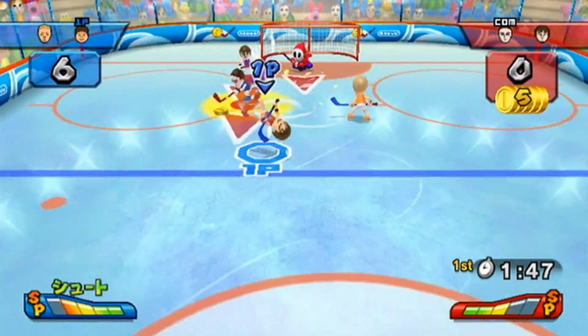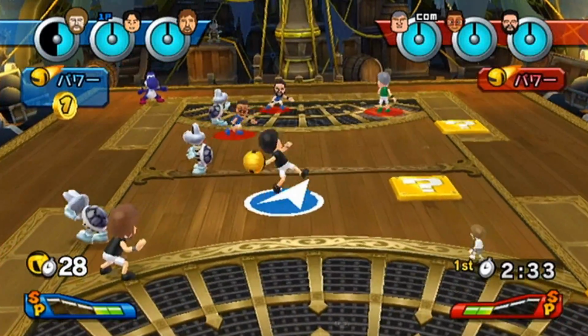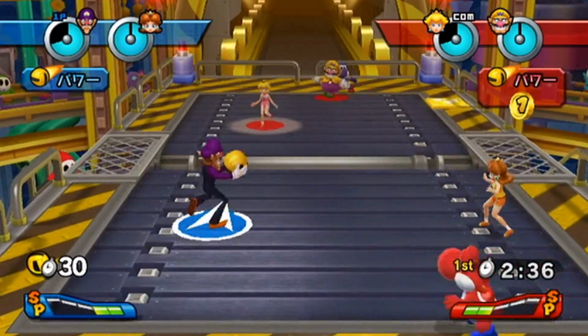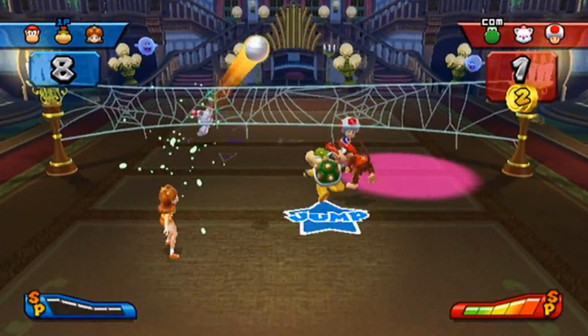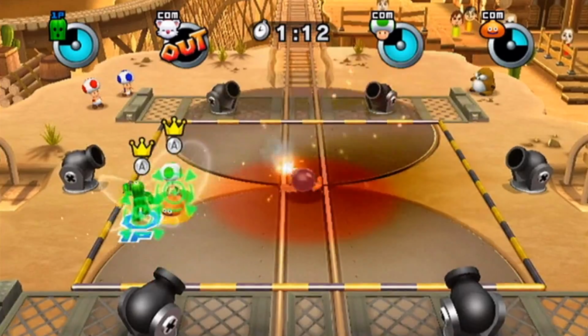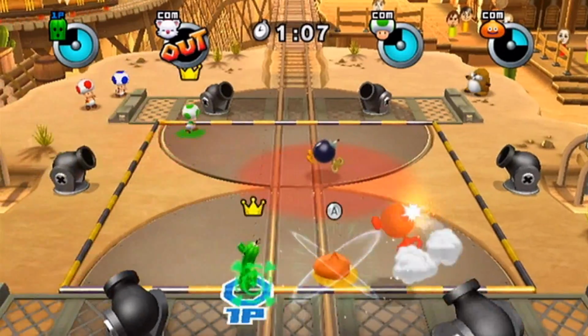Now, obviously, music is something that really depends on personal taste, but I think most would agree that these tracks are kind of bleh. This one, for example, doesn't even sound close to Mario music at all.